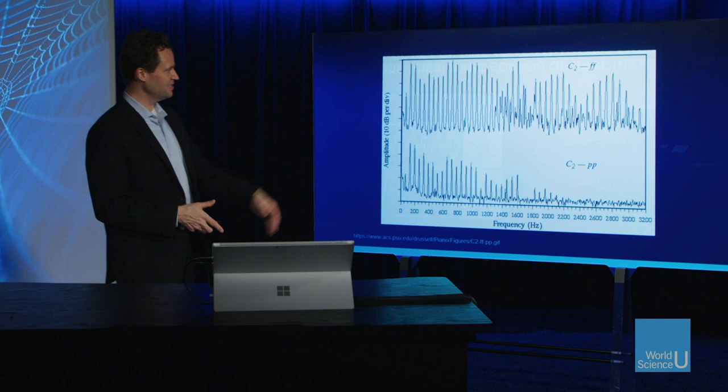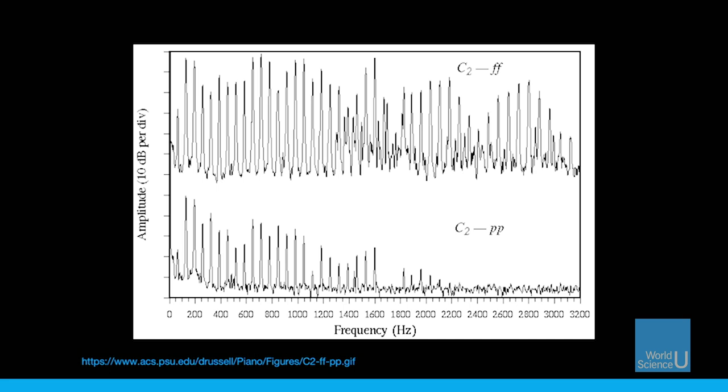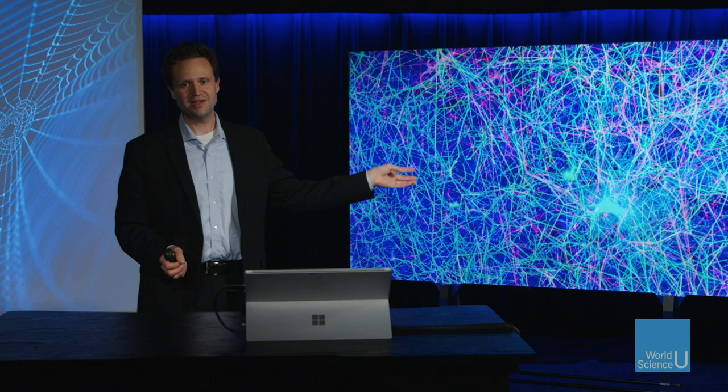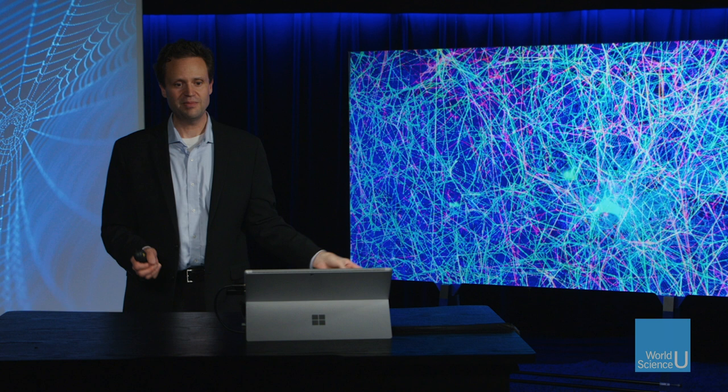And again, sound in instruments is a collection of overlapping frequencies, not just a single frequency, but many different frequencies at different volumes, as you can see here. And that's what distinguishes one instrument from another. So if we're thinking about the spider web again, this is another view of it. You can see that there's not only one string or six strings like in a guitar. We're going to have hundreds of thousands of strings in there, and each of them is going to vibrate with a certain frequency, and they're going to follow some physical laws.